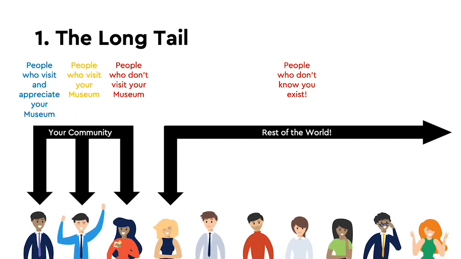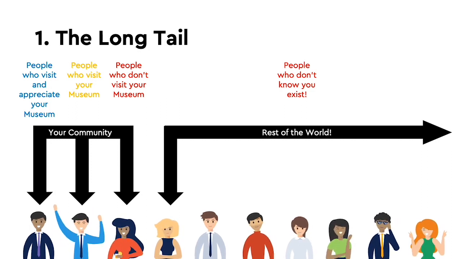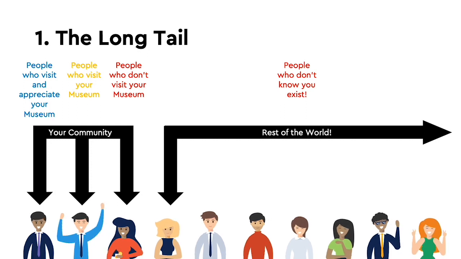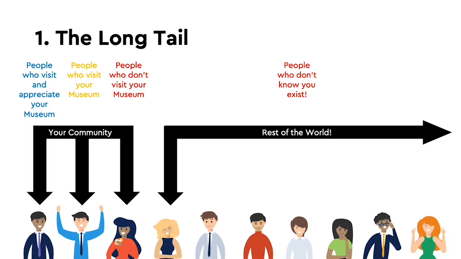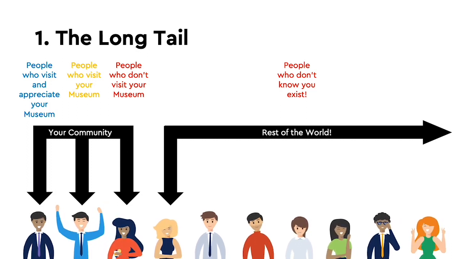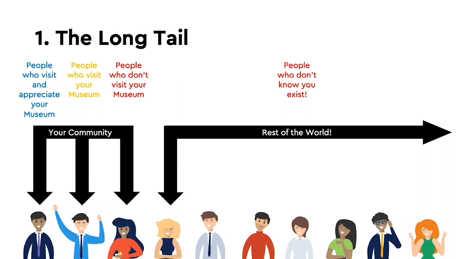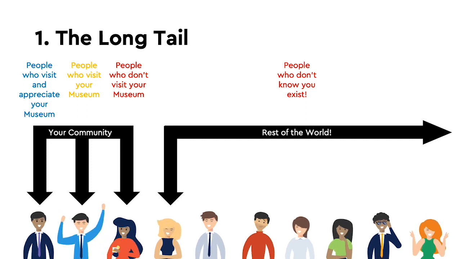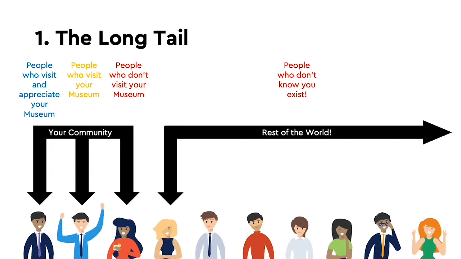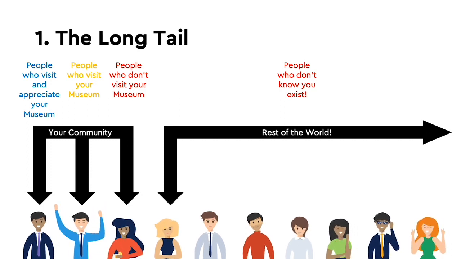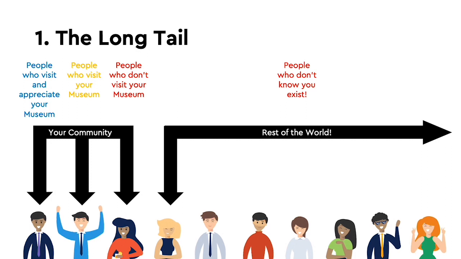Now, with the idea of the long tail, what we have to do is keep on helping and working for the people who actually visit and appreciate your museum. But we have to find ways of reaching the other people. The people, of course, in your community, but also the people that exist in the rest of the world. Remember, the internet is there to give you a bigger reach, and through it you can reach anyone, anywhere in the world. So your audience now is no longer your local community, but you have to reach towards the wider community, the global community.